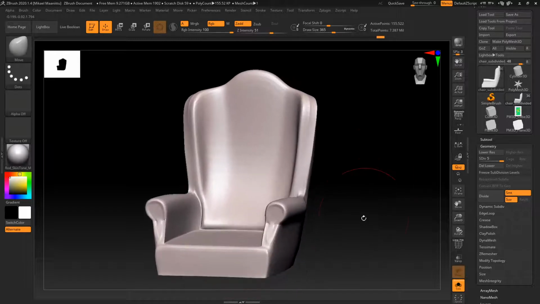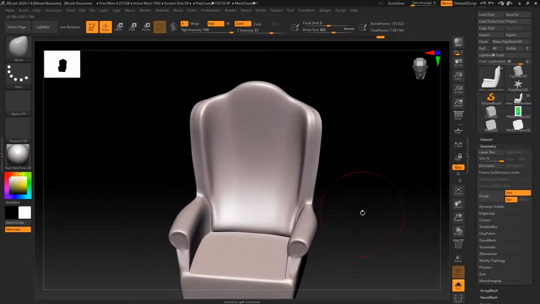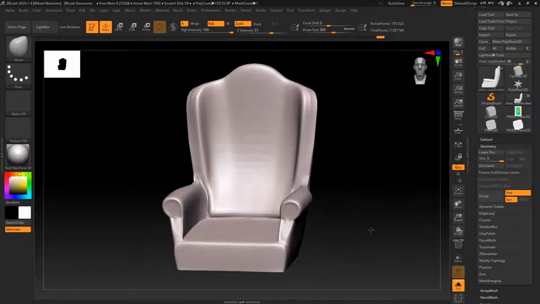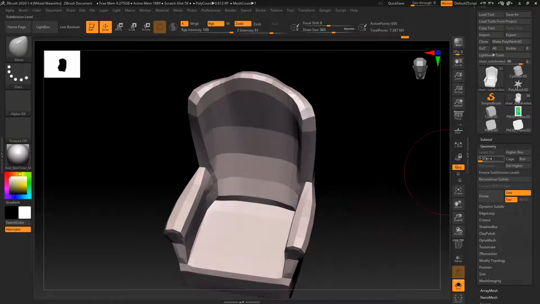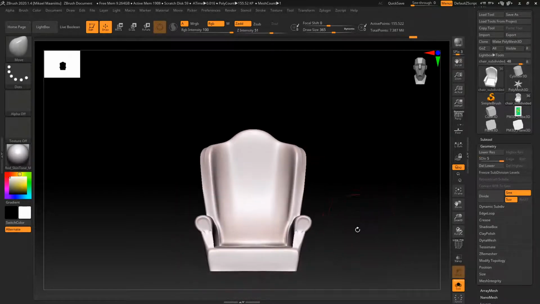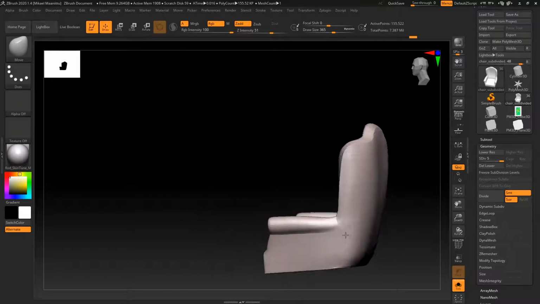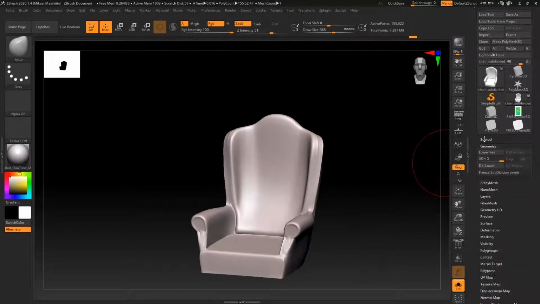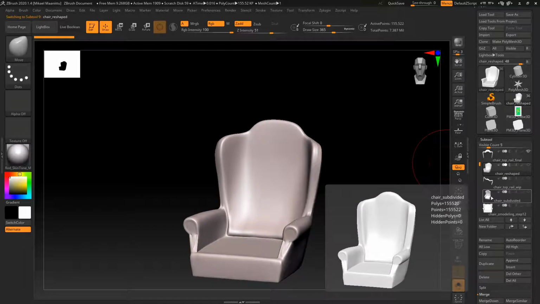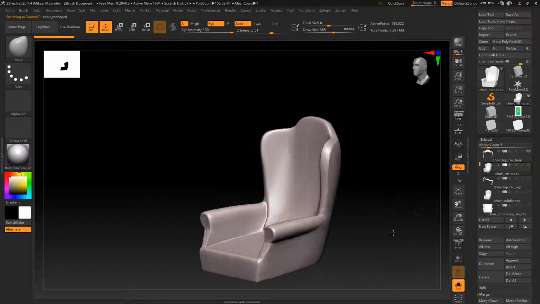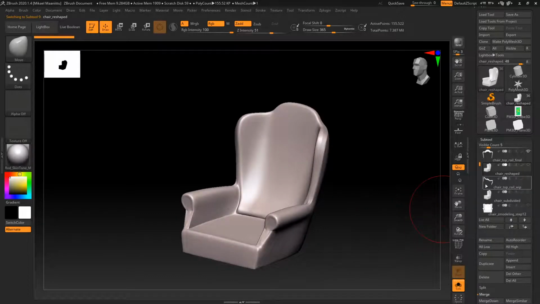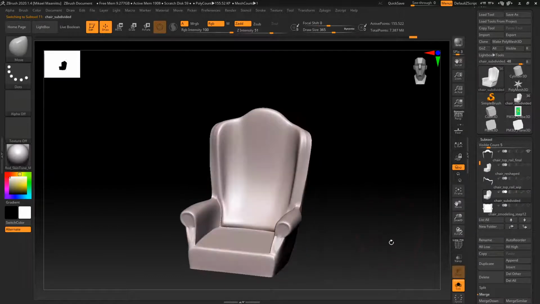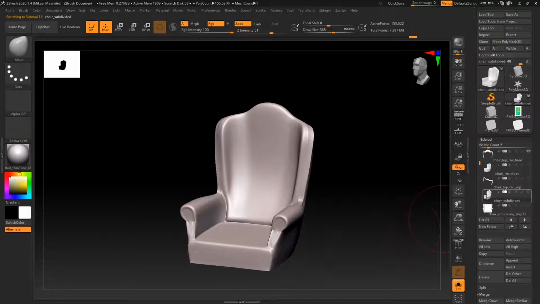So that's one of the very good things about having subdivision levels, is that you can always go to the lowest subdivision level and adjust them like that on that level. Okay, so it's fairly similar, and I'm not going to adjust it any further. It's good enough there. Serves as an example.